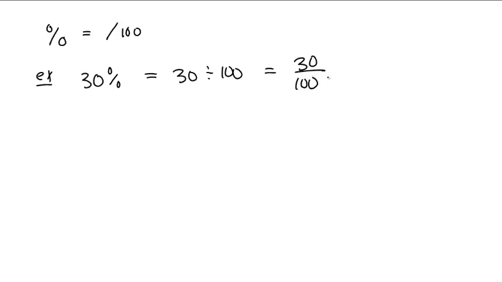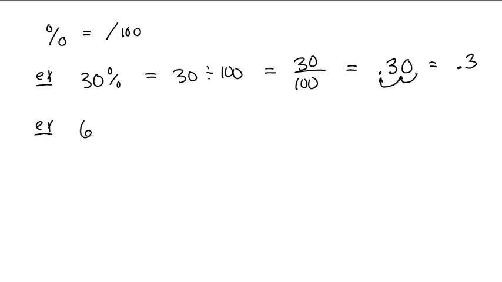Percent means divided by 100. So, for example, what does that mean? That means that 30% means 30 divided by 100. That is 30 over 100. Or you can move the decimal place and you can say, well, let's see, where is the decimal place? The decimal place is there. And when you divide by 10, it moves over one spot to the left. When you divide it by 100, it moves over twice. And so we're talking 0.3 is 30%.